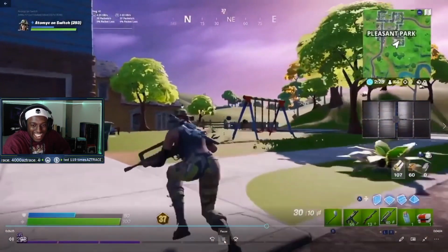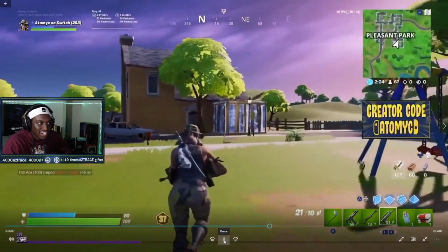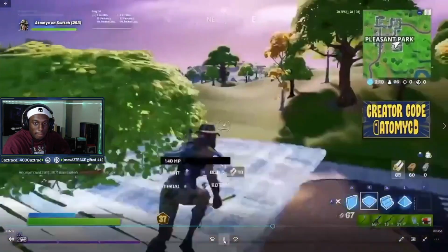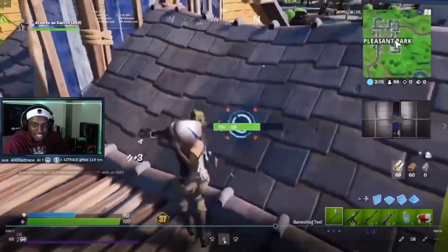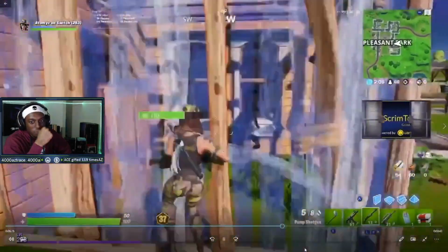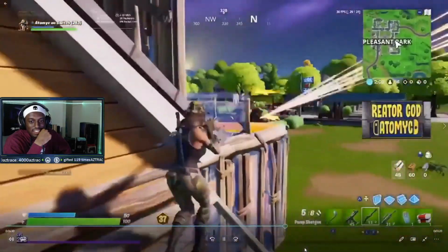Another clip in a row where he just lasered someone off the bat to low HP. He has the aim on his old sensitivity. He's still using the legacy, and it works out every single time. He just lasers people. And then at the end of this clip, he just gets a nice pick on a guy who tries to go for a cheeky shot.